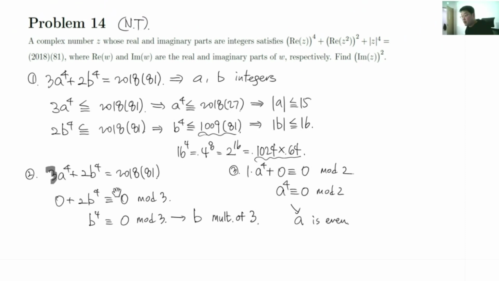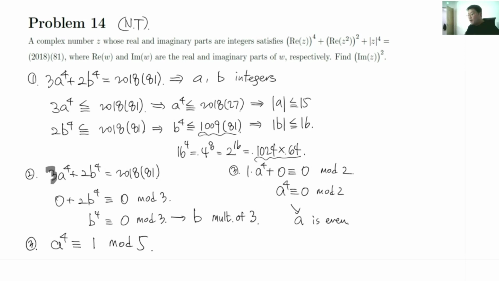The third one is difficult. I don't think that any one of us has thought about it during the actual exam. We probably didn't think of it. But reverse engineer. This is where reverse engineering comes in. What do you notice about powers of 4? Think carefully about powers of 4. Think about powers of 4. Would you notice that a to the power of 4 is equivalent to 1 mod 5? Haven't you seen this type of idea?